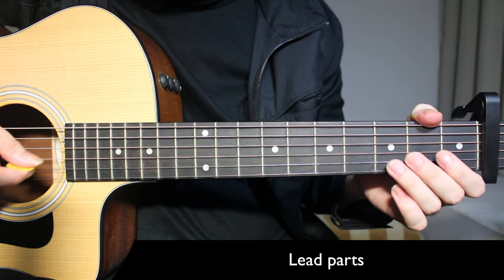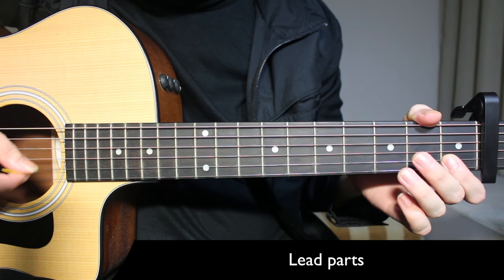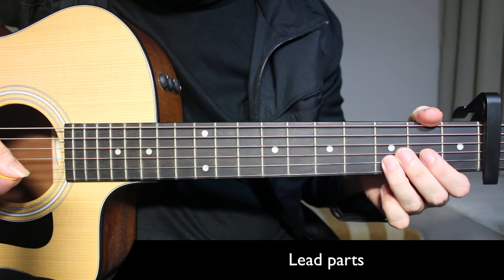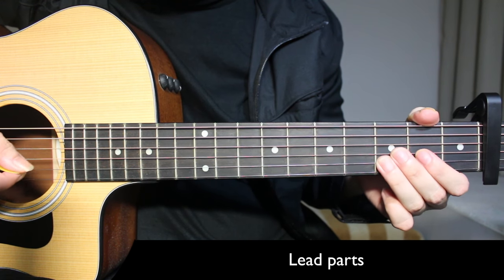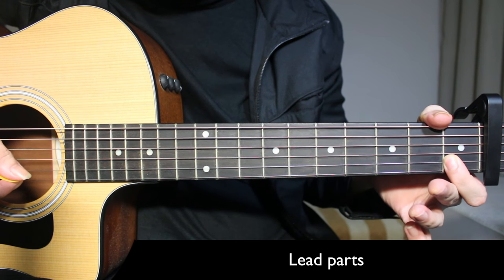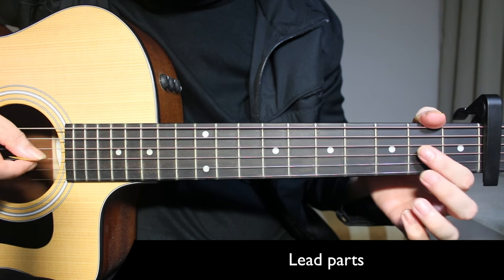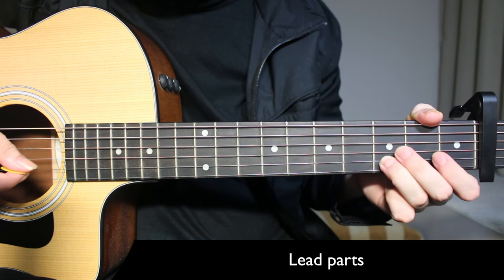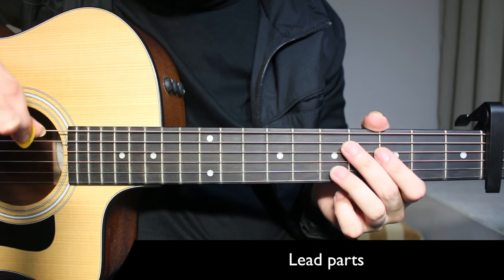After that you do this. So play open on the 3rd string, 3rd fret on the 2nd string, then open on 3rd string and 2nd fret on 2nd string again. 1st fret on the 2nd string twice, then open and 2nd fret on the 3rd string. So that's the end. That's the chorus for you.